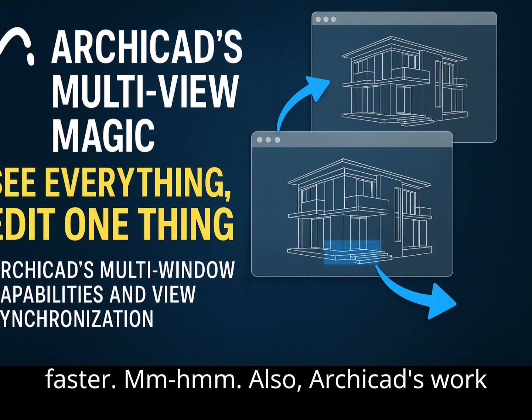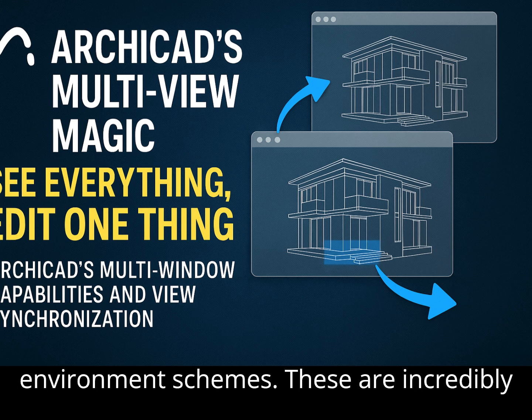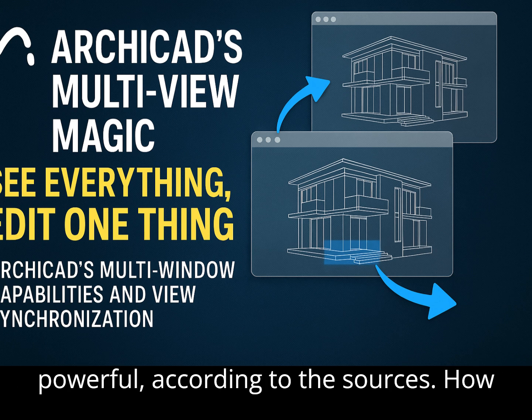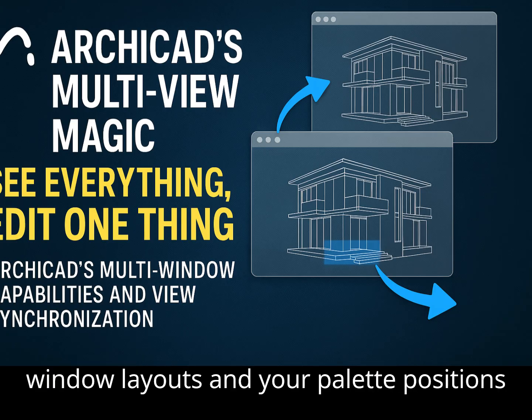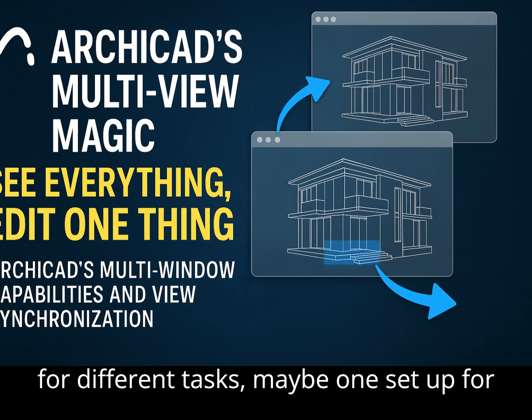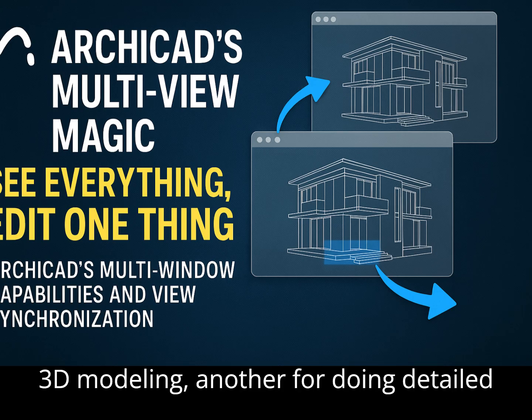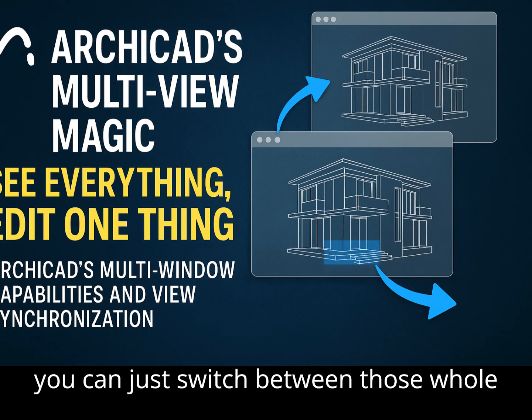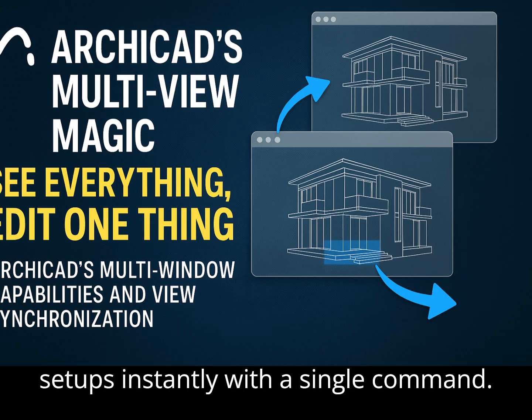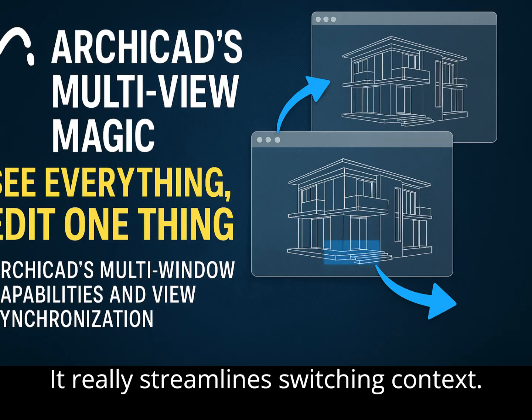Also, Archicad's work environment schemes. These are incredibly powerful, according to the sources. How so? You can save your specific custom window layouts and your palette positions for different tasks. Maybe one set up for 3D modeling, another for doing detailed drawings, another for layouts. And then you can just switch between those whole setups instantly, with a single command. It really streamlines switching context.